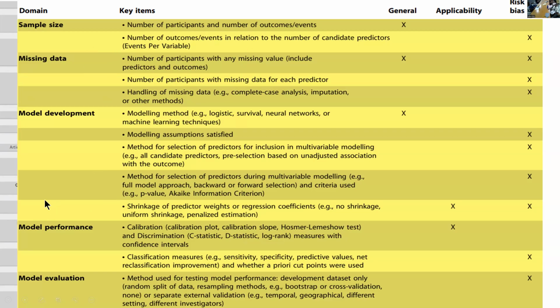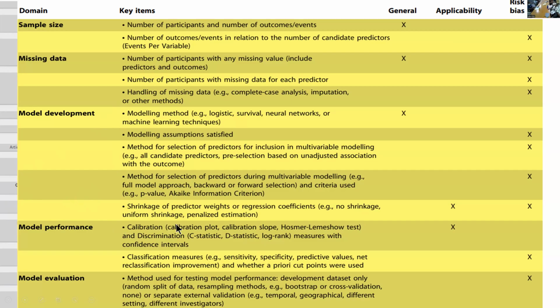It's increasingly important because they follow up 10,000 patients for 10 years. You may miss 2,000 patients. Did you exclude those 2,000 patients, or did you include some data and say, this is what the data would have been? Important to know. Then how did you develop the model? We'll not go into model development, but one needs to take data on how one developed the model. Then the model performance.